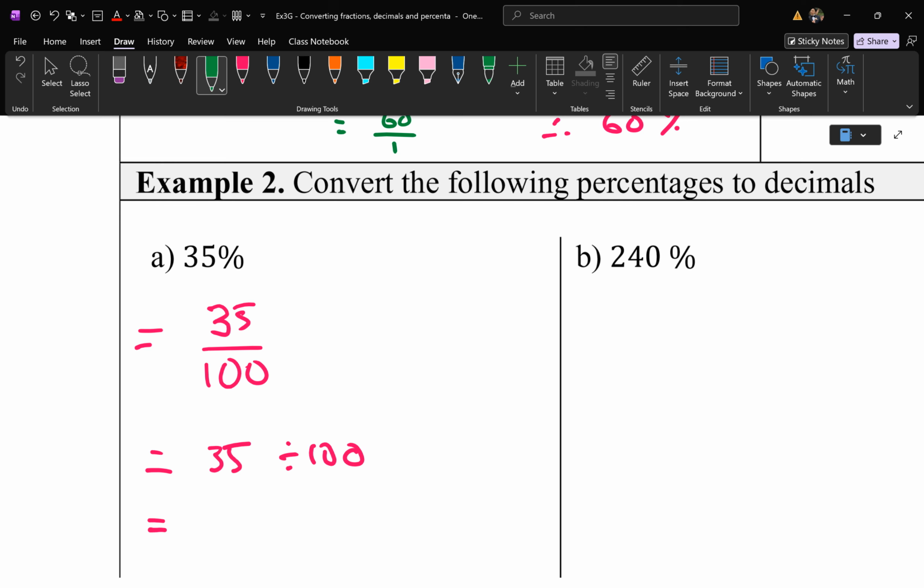Okay, we've forgotten this. That's okay. We'll go to the next one. Yuri. Left. How many? 2, because there's 2 zeros. When you divide, it gets smaller. When you multiply, it gets larger, right? So when you move to the right, it gets larger. When you move the decimal point backwards, it gets smaller. So it makes sense that dividing has to be left, right? So if you move back twice, it's 0.35.